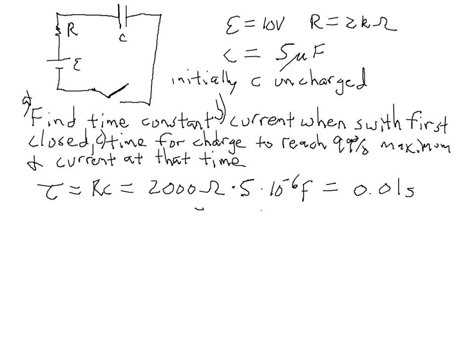The equation for the charge on the charging capacitor in an RC circuit as a function of time is Q as a function of time is equal to Q max times 1 minus E to the minus T over RC. So what we want is for the charge to reach 99% of its maximum value. That means that Q over Q max is 0.99. So let's go ahead and divide both sides of this equation by Q max. So we get Q over Q max is equal to 1 minus E to the minus T over RC.